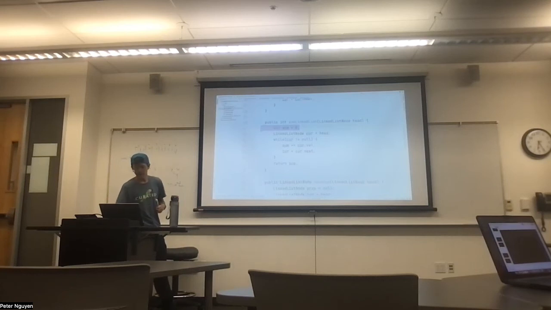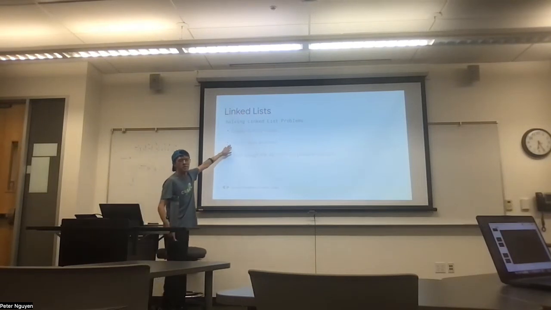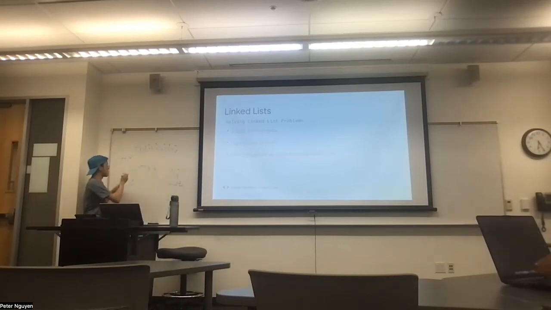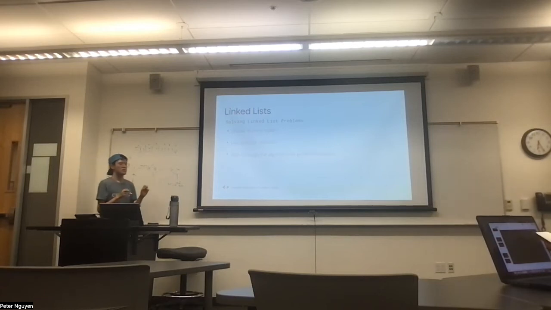So, solving linked list problems. There's a couple strategies. One is to use multiple pointers. For example, I just had one cur run through, but it's often useful to have 2 pointers in a linked list. It's often useful to keep track of the previous pointer, like the previous node that we looked at. We'll see examples of that. Or it could be that you move one pointer faster than the other. For every time that cur moves, you have another pointer that moves twice as fast through the linked list.